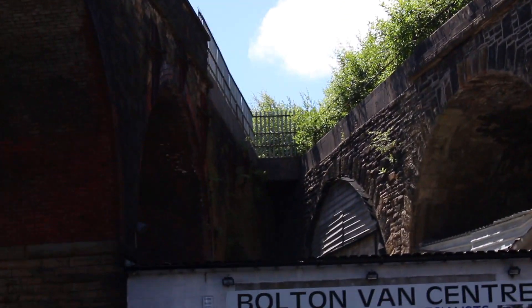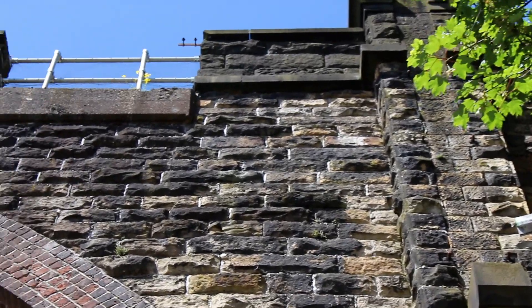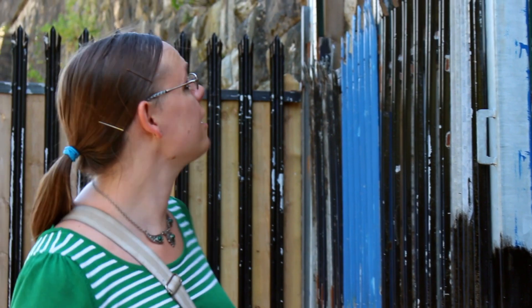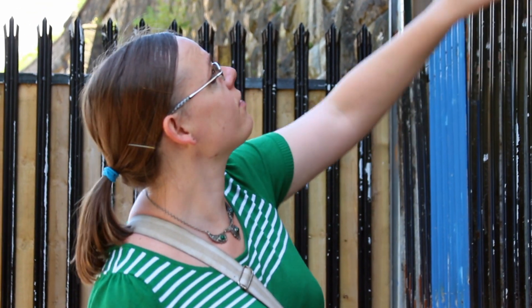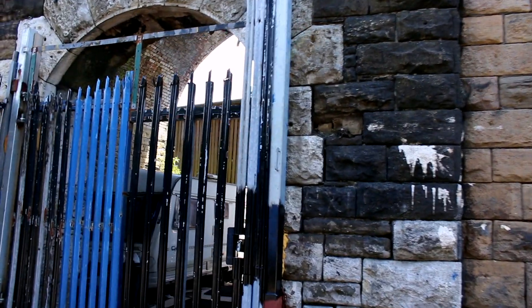That line actually went all the way back to Tongue Moor, where there's a junction on top of a viaduct - quite unusual. The viaduct actually splits, and there used to be a signal box in the centre. This really is the end of the line for the Astley Bridge branch, and you can see here how the second viaduct, a later addition to the original main Bolton to Blackburn railway line, has been just grafted in. It's no more apparent than here, right at the very end, the way it's just filleted in.